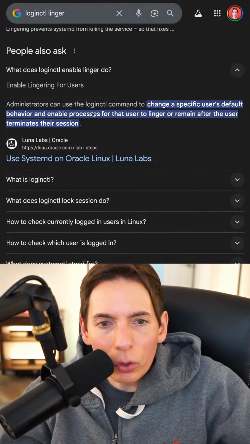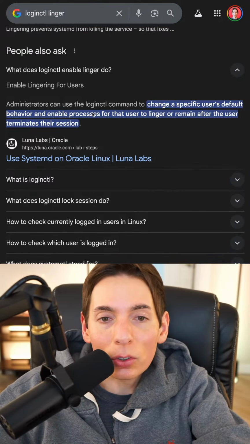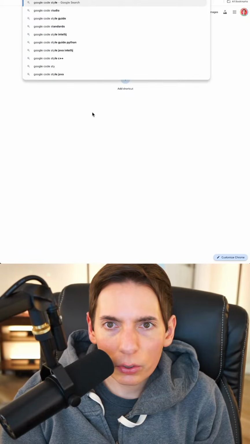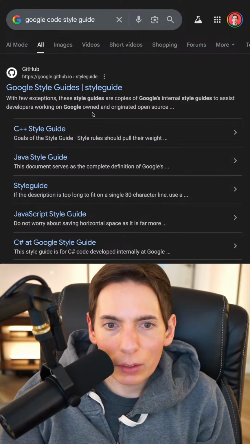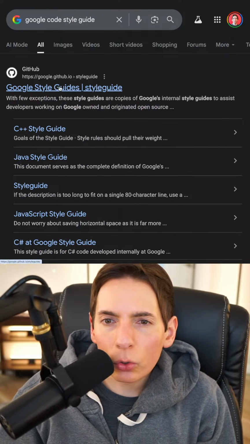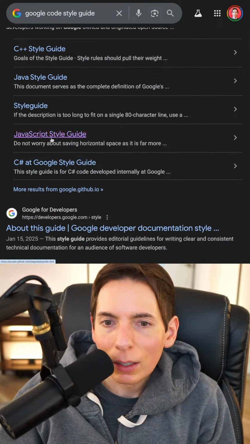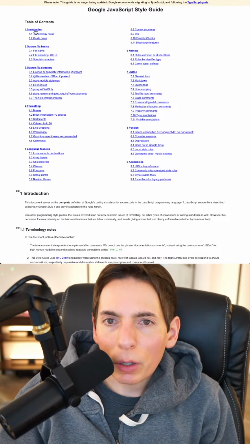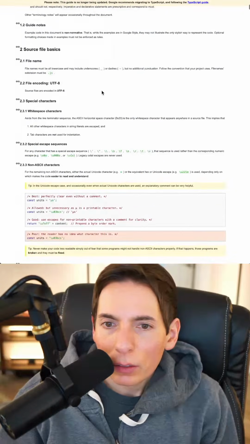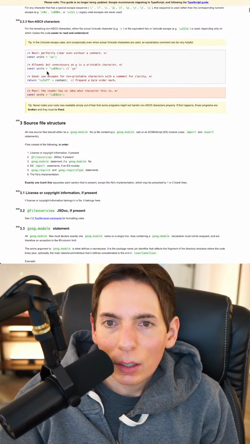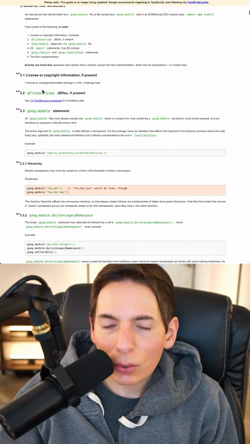I just moved to the Google Code Style Guide. Did you, Drawing Brothers? What is the Google Code Style Guide? Let's try it out. Google Style Guides. Perfect for coding style, Java, C++, JavaScript. All right. So let's check it out. Terminology notes. Oh, there's a lot of stuff in here. Best practices, const, numbers, escaping, units.